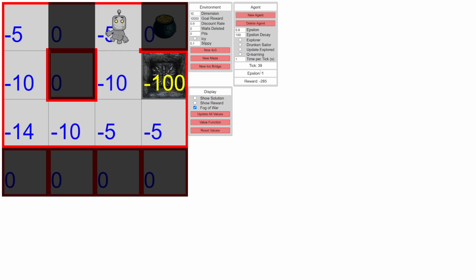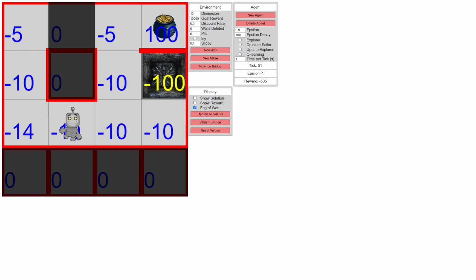This is only its second run. Its first run, it fell in the pit right away. Its second run here, oh, it finally found the goal state. So you can see it's updated that one. Okay, it fell in the pit again. Oh, geez. It's still on full random walk, right? And so with full random walk, it's been running into that wall, and fell into the pit again. I'm hoping it can get back up to that square and maybe update its utility. We've only done 67 ticks here.